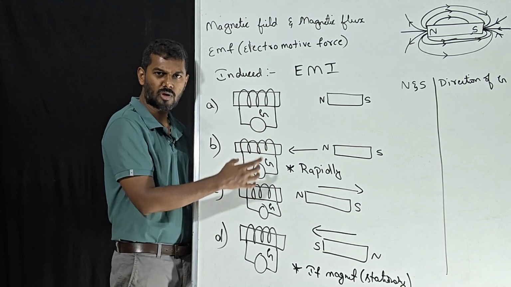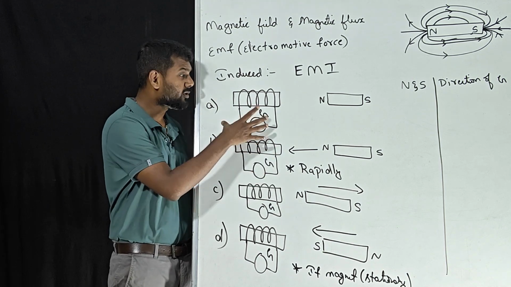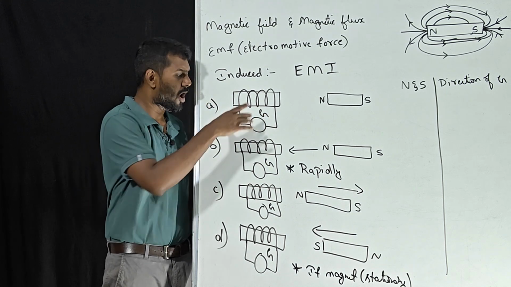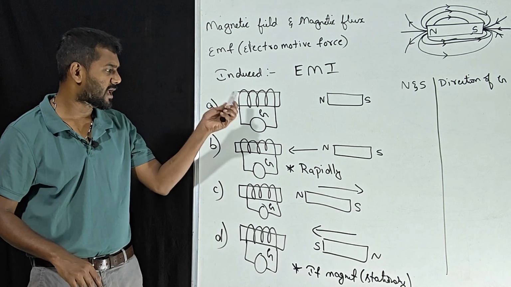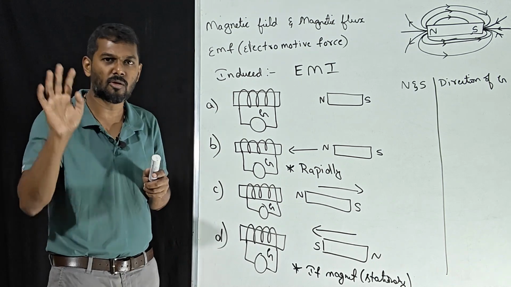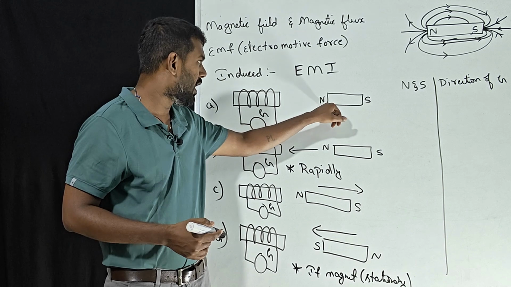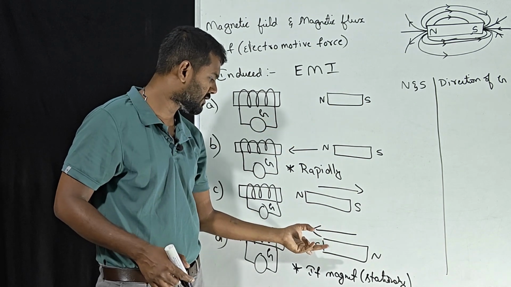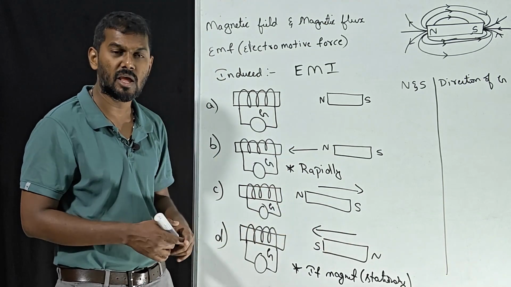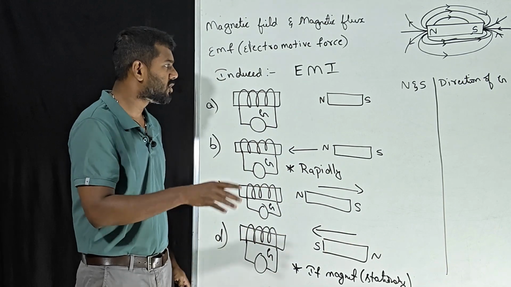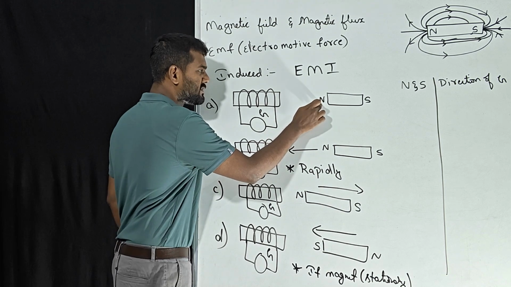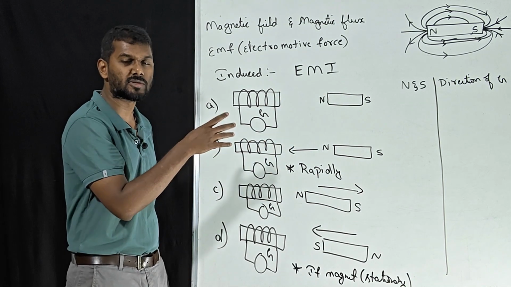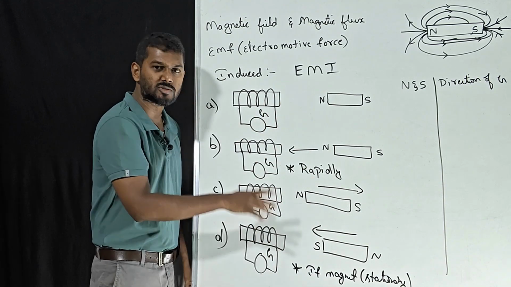How they are going to change and how they are going to not change, all those things we are going to learn in this experiment. Now we'll jump into the topic. North, south, you can choose. Sometimes we are going to use north and south, and sometimes south and north. Any direction, you need to understand everything. There is no fixed rule that I have to always write north here and south here. Magnetic polarity can be changed. What happens if we change it, we are going to learn here.